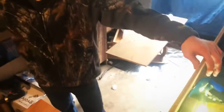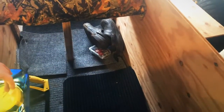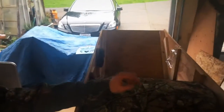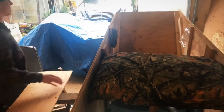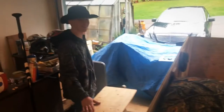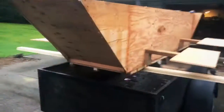This ain't no joke. This is a Star Wars kind of starship kind of thing right here. Looks more like a bobsled than anything. But we really hope it doesn't leak. We've got a lot of carpet down, so hopefully everything's okay. As you can see, we got the trailer hooked up to the 6x6, and we try to figure out how to get this sucker to the pond, which will be interesting. But, you know, we're going to trial and error, and we'll see if it floats. See you at the pond. We probably should have filmed that, but ta-da! Here it is, the old beauty on the six wheeler, and she is ready to ride.